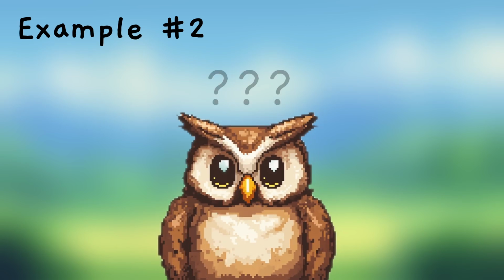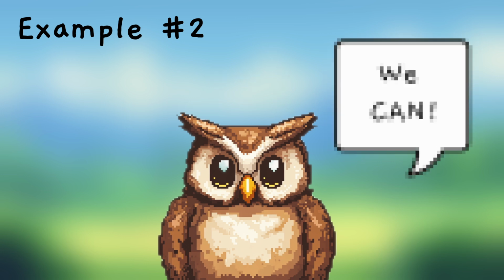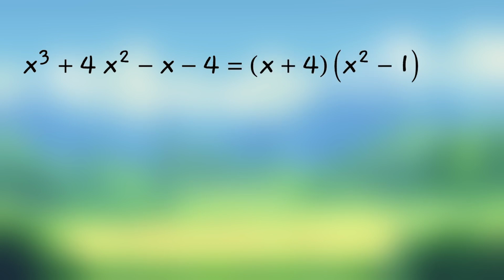So let's see another example. Once again, don't worry how I'm getting this done. You're going to learn about that in future videos. Today, I just want to explore this idea of we can factor and what it's for. The next one is x cubed plus 4x squared minus x minus 4. Now, this can be written as the product of two, quote, smaller polynomials, and that is two polynomials of smaller degree. It can be written as x plus 4 times x squared minus 1.